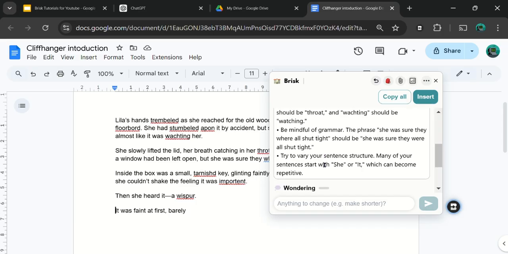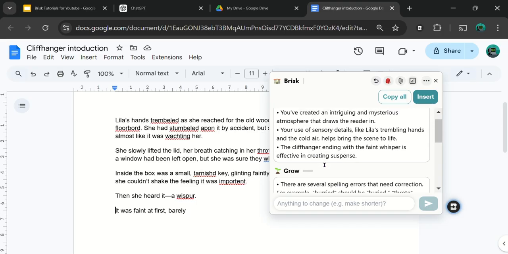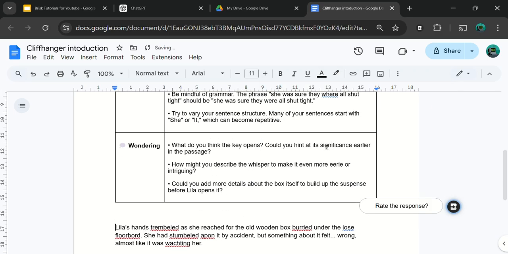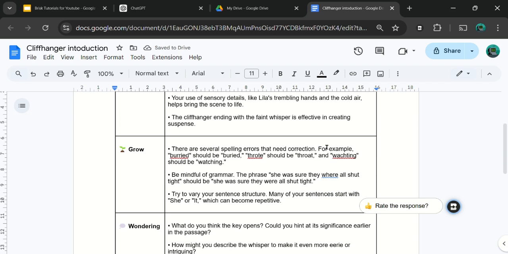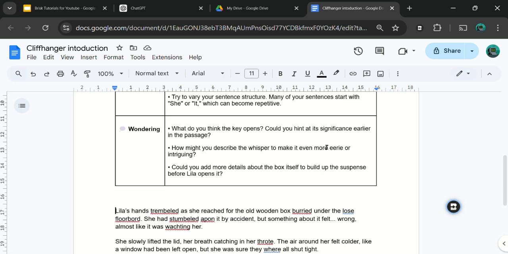And then what pops up underneath is a wondering box. So I can decide if I'm happy with this, I can edit in here. I actually find it easier to edit in the document. So I'm just going to insert it all. I'm happy with it, let's say. And here it's come in a really nice pedagogical box above the student's text.